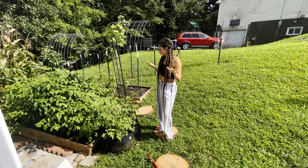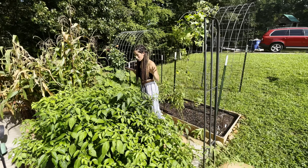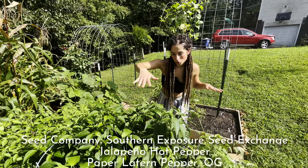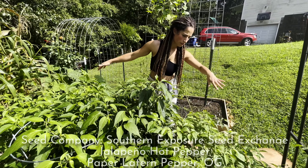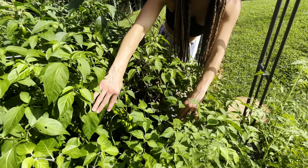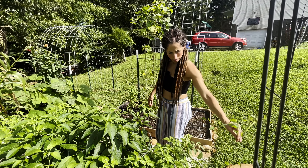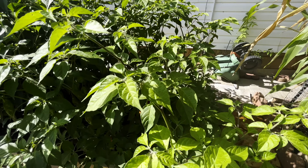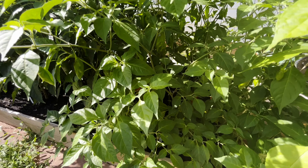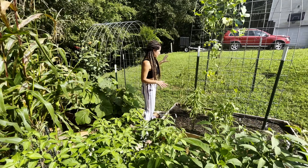This is our newest garden space — we're calling it the full sun garden. This is our first bed in here and that is hot peppers: a mix of jalapeños right here in the middle and hot paper lantern habaneros mixed in here. Rocky is a huge hot sauce and anything spicy fan, so we grew a ton this year. We're going to be making our own hot sauce and barbecue sauce and a few other things. This has done really well now that it's started heating up — they're just absolutely happy in this sun. The deer keep taking bites out of it, which is cracking me up.